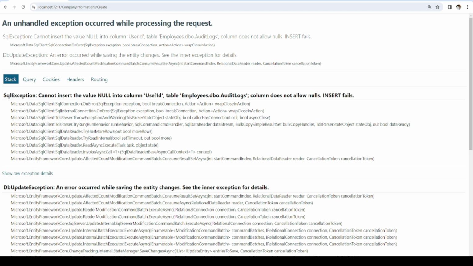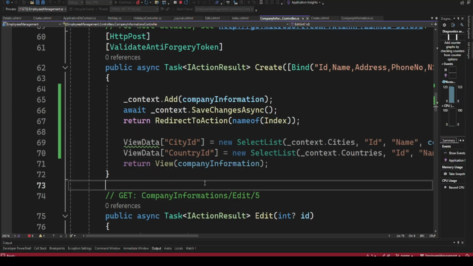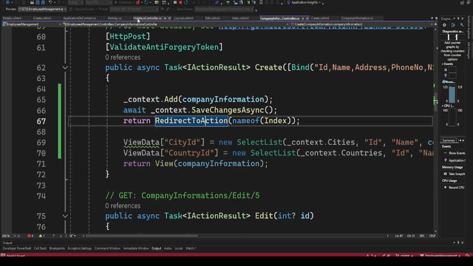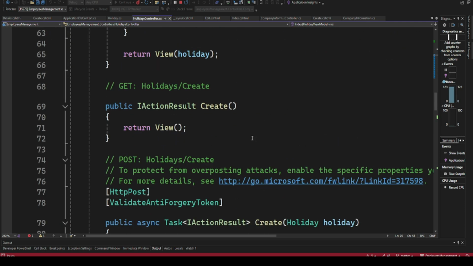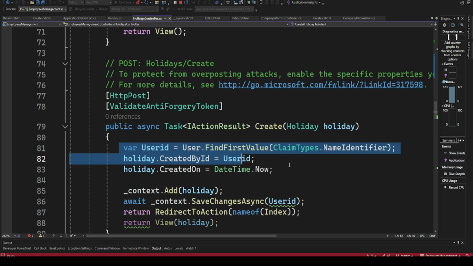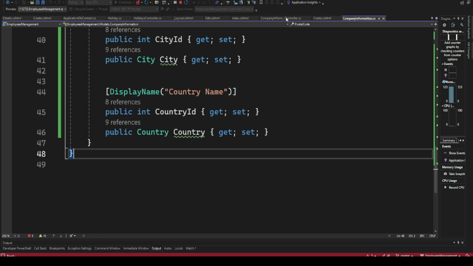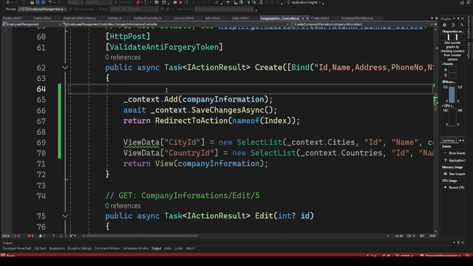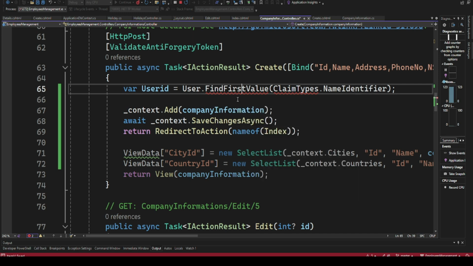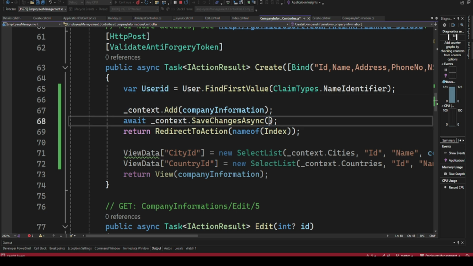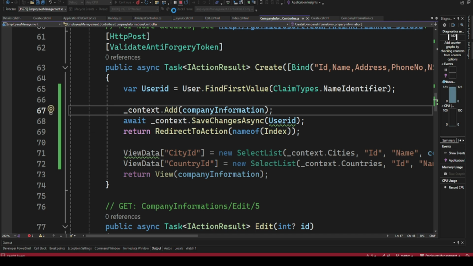So you see, our user ID, we need to track this record in our audit logs. So what we were doing, for every entry that we are supplying to the database, we need to actually pass the user ID of whoever has done that. And as you can see, we have this user ID. So I'll just have it on our controller, but I'll be showing you guys how to avoid copying this all over and have it in a single point, then you can reuse it. So we need to pass our user ID here, then we should be able now to save our record.